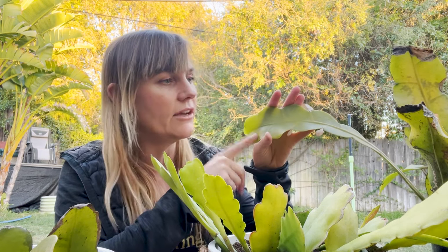Here in California I keep this outside, so it naturally gets colder in winter. Right now it's late January, about to go into February — this is a perfect time to start fertilizing. I'm going to use a cactus or succulent fertilizer; alternatively, you could use a general fertilizer like a 10-10-10, which means equal parts nitrogen, phosphorus, and potassium. That will return the nutrients. This one going yellow should turn more green — it's the nitrogen that it's lacking. There are some little tiny buds appearing, and I'm hoping that means either new growth or flowers for summertime.